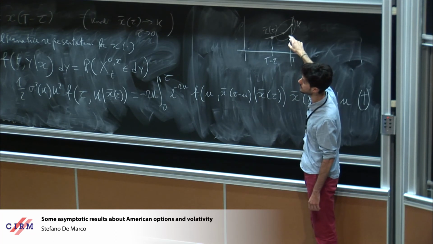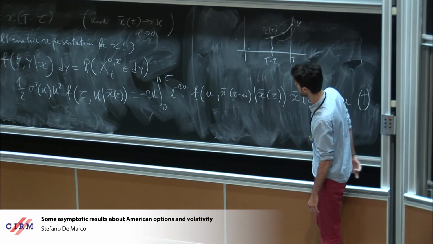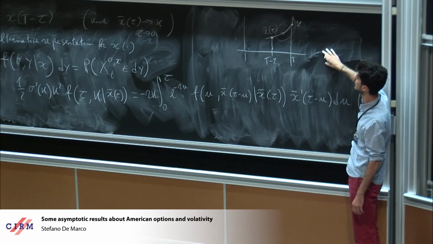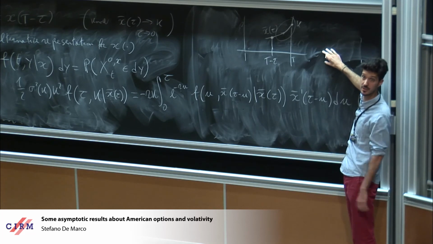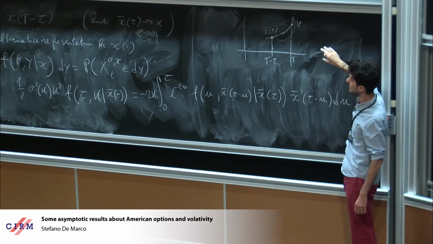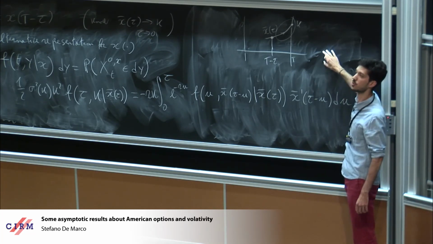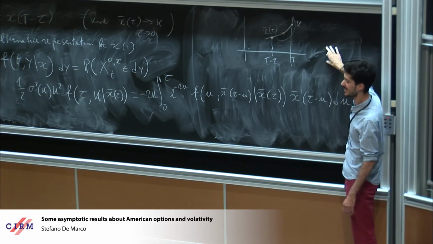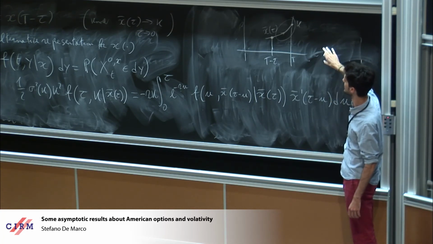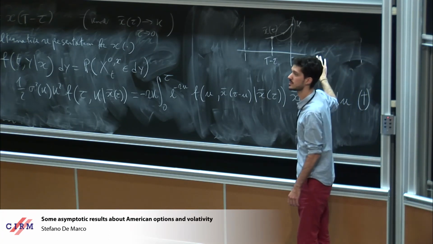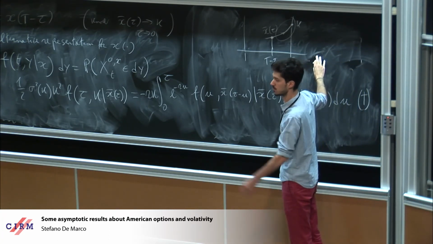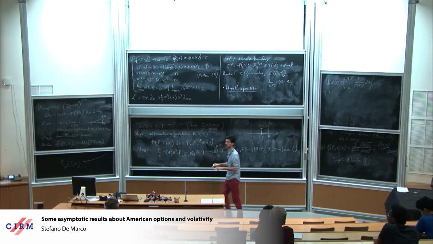You re-inject this function into the early premium formula that we had before, and you have a semi-closed approximation as a final result for the price of the American option. So for the solution of this optimal stopping problem, the numerical results are, of course, very accurate. You can look at them in my slides, which will be online. I wanted to show you, but I think it's better to stop because it's 11.